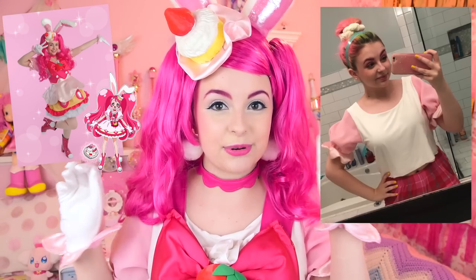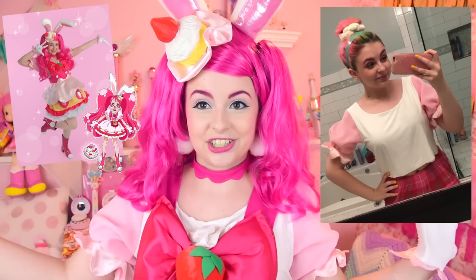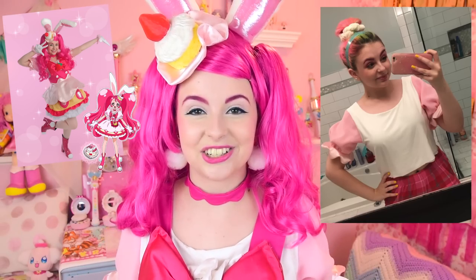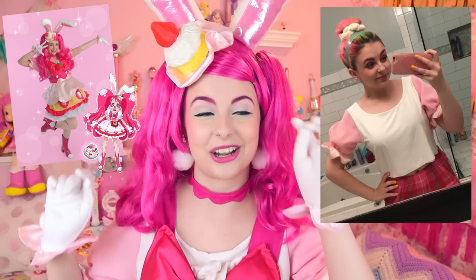I would wear this under blouse crop top thing on its own. I just think it's cute. It's just white with cute. I'll post a picture. I have a picture on Cospixie. I'm sorry if I'm looking in the viewfinder. It's because I'm describing the costume. You know what I mean?